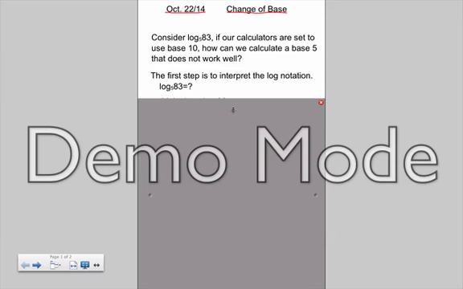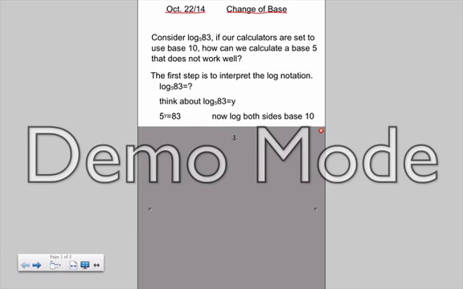The first step is to interpret the log notation. So remember, log is asking us for the exponent. Log base 5 of 83 equals an unknown is 5 to that unknown exponent equals 83. So I'm going to let it equal y. It doesn't have to be y. It could be any letter, x, a, or any other letter you wanted, but I want a variable there to hold the place. So interpreting the log notation means write it in exponential notation. We work with base is 5, exponent is y, answer is 83. So that becomes 5 to the exponent y equals 83.